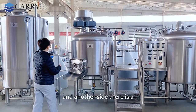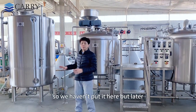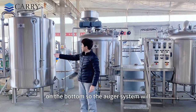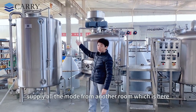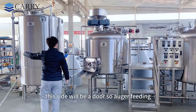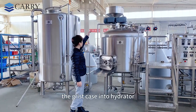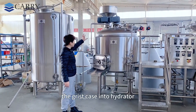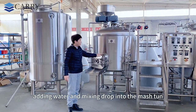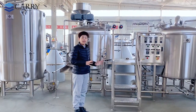And on another side, there is another auger system. We haven't put it here, but later I will show you a picture on the bottom. The auger system will supply all the malt from another room, which is here. This side will be a door. The augers feed through the grease case, and the hydrator adds water and mixes, dropping into the mash tank. Okay, later we will go to the top side and have a look at the inside.